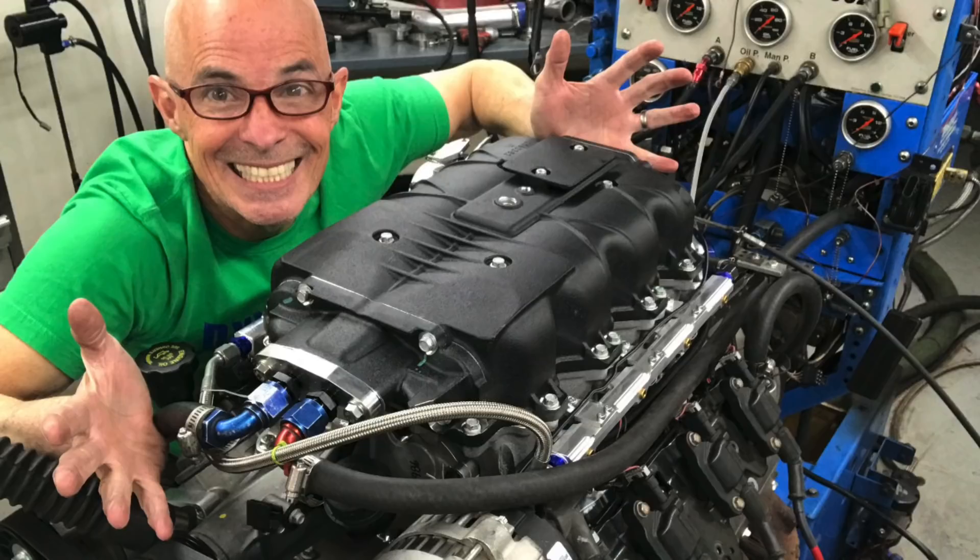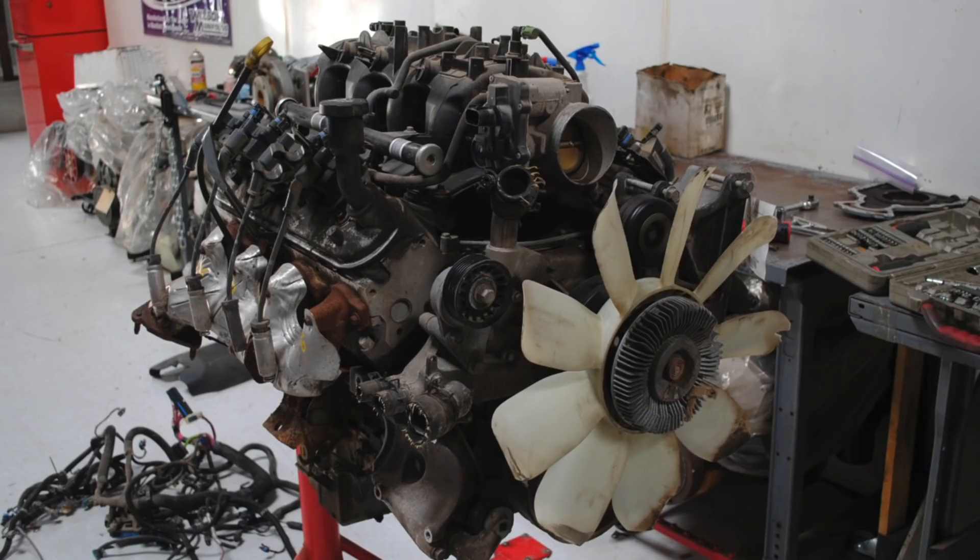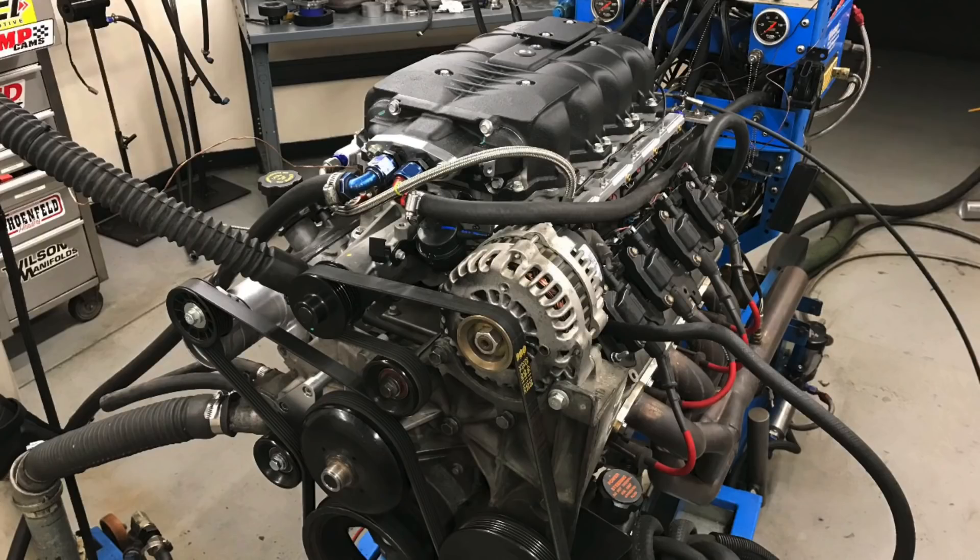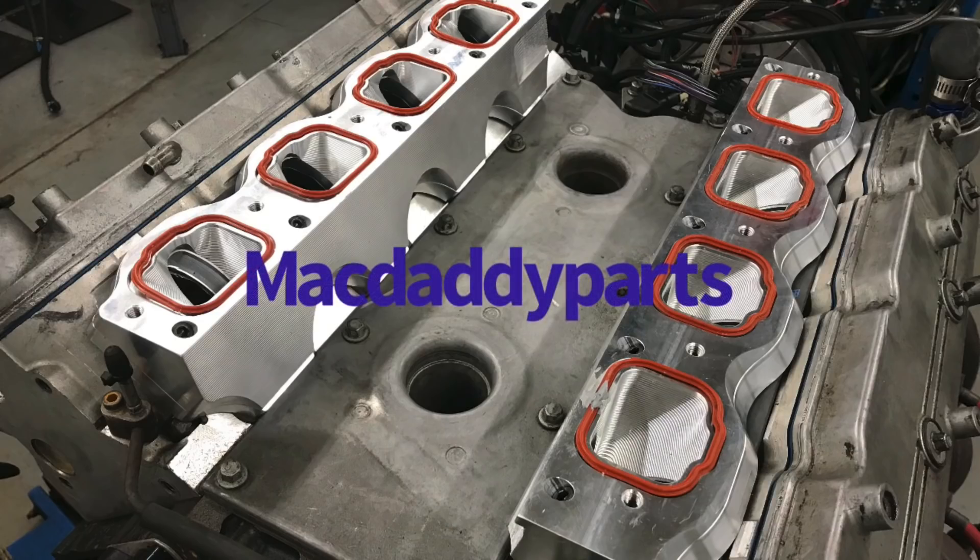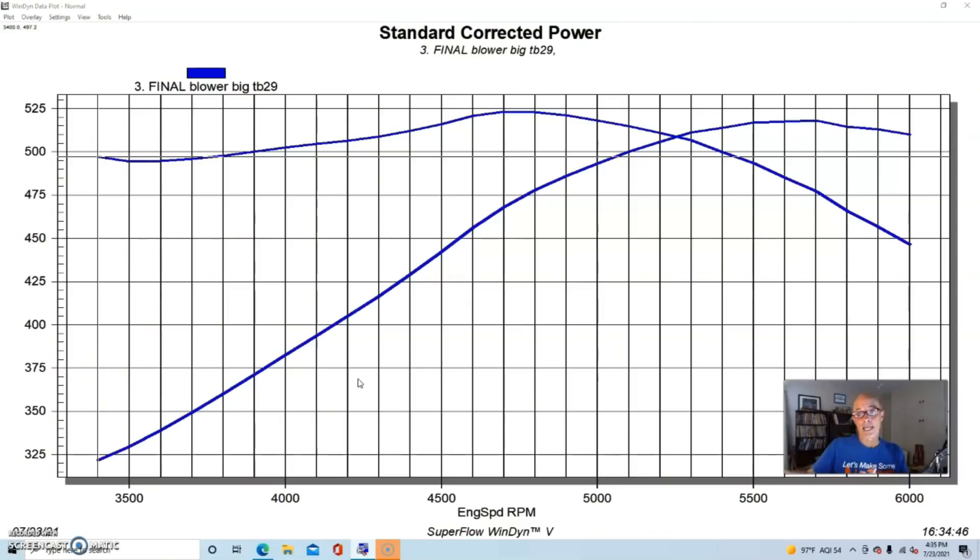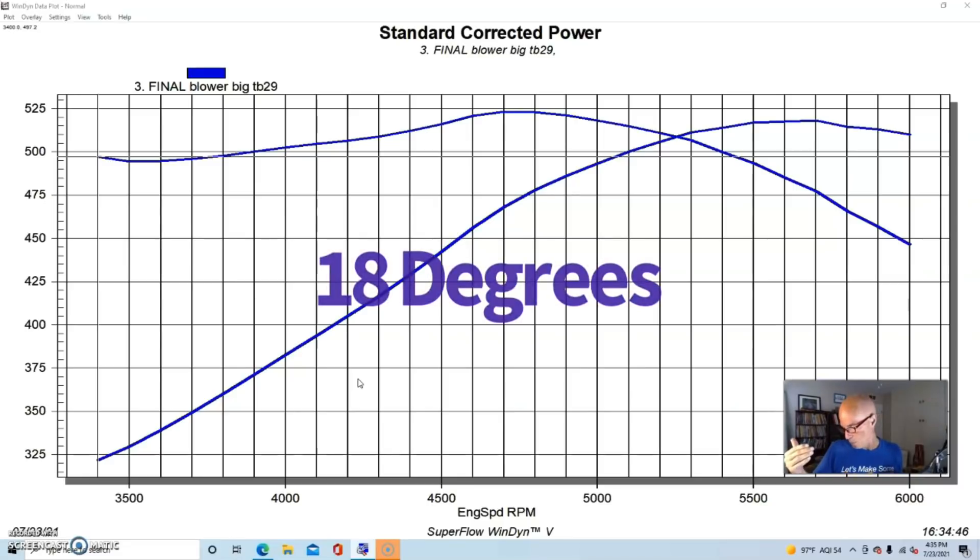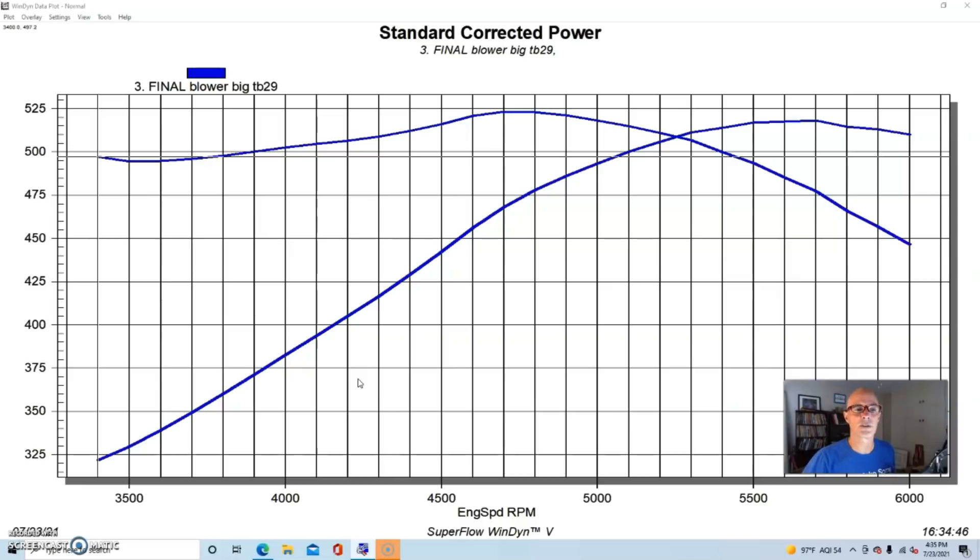To illustrate the gains offered by E85 on our first supercharged application, we ran a 4.8 liter LS with the M122 Cadillac blower using adapters. This blower was obviously designed for a Cadillac motor. Using the adapters from MacDaddy Parts we were able to adapt the blower onto the LS and it worked very well. The first thing we did was run it with what we would call a pump gas tune at 18 degrees of timing and we were running 11.5 to 11.7 pounds of boost.